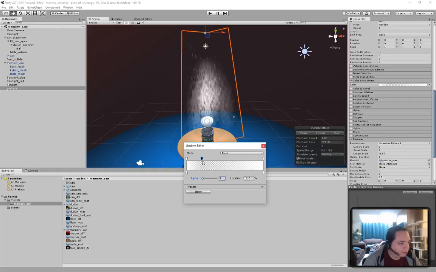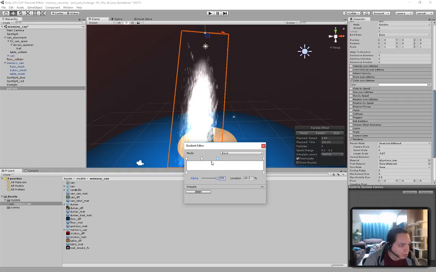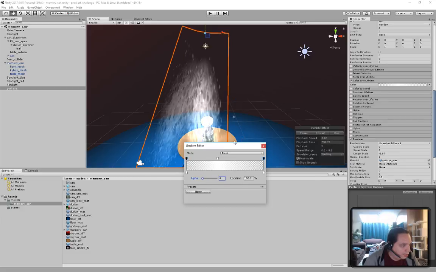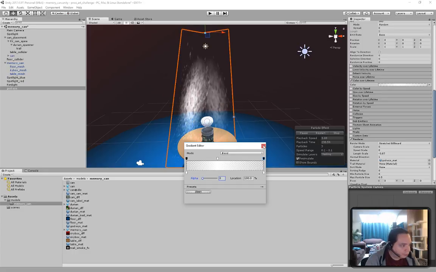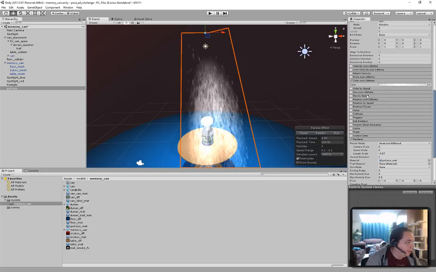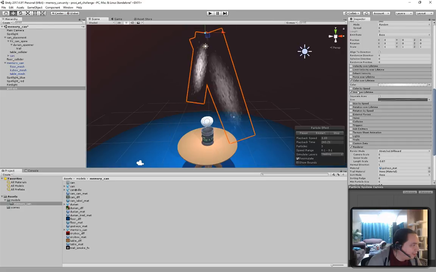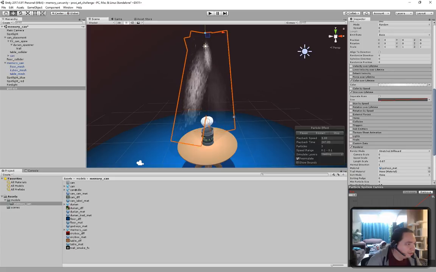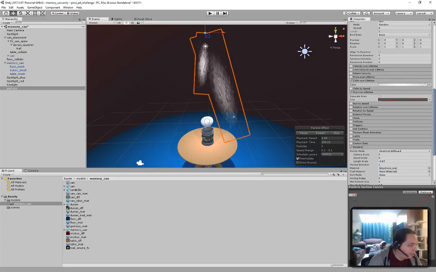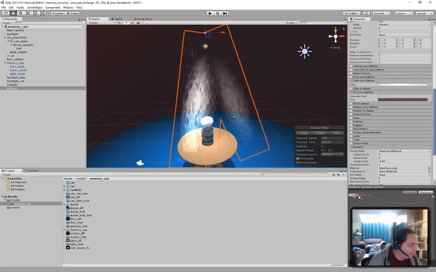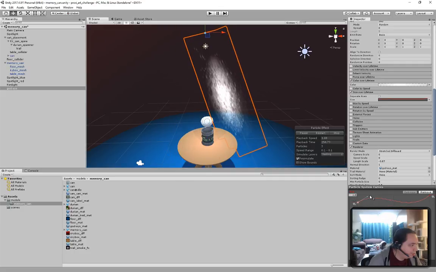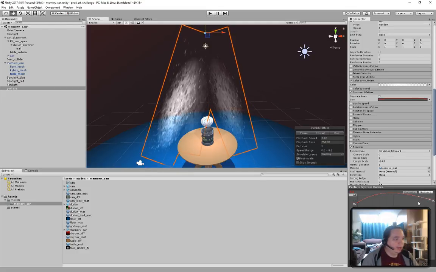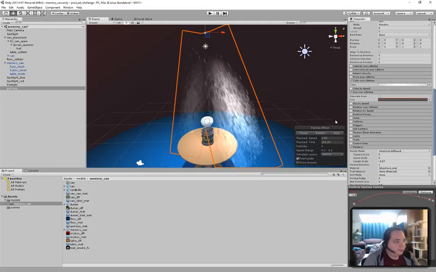I got them going the wrong direction, of course. Out, out. Alright, we want size over lifetime. And we don't want them to be tiny at first. We want them to strobe, for lack of a better term, I guess.